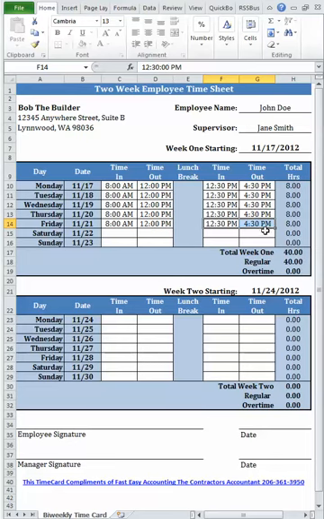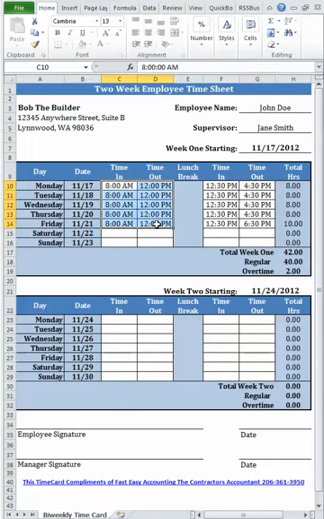Had John had overtime, so let's say, for example, right there on Friday, if John needed to stay late and he worked a little extra, then all you would do is put in the appropriate time. I would say he worked in there 2 hours. So it's going to say for that day he worked 10 hours. 42 was the total for week 1. The regular was 40 hours and 2 hours of overtime. So you can pay accordingly.